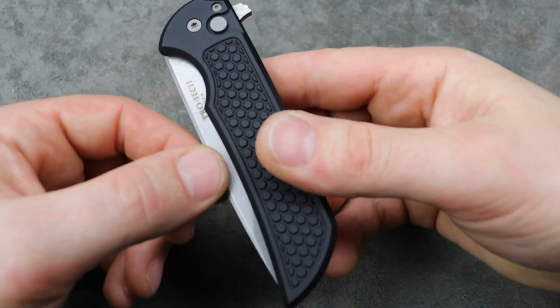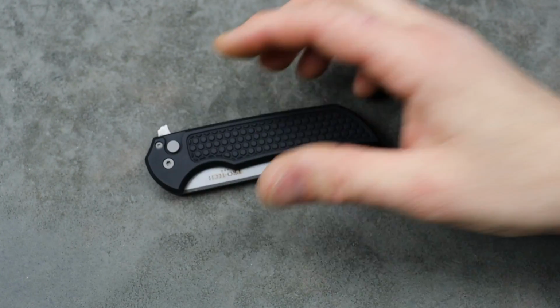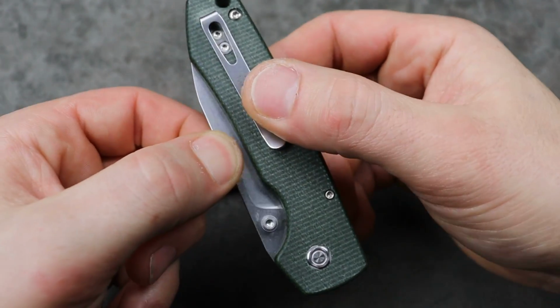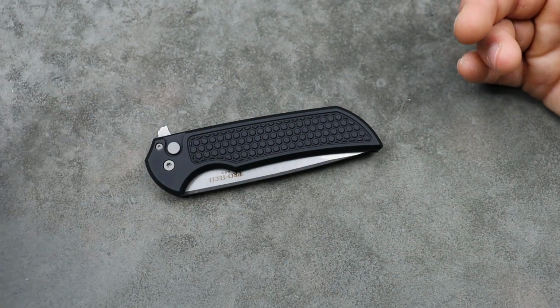This, when it's in the closed position, completely locked in place, there's a little bit of rattle in there. And I don't think that should be like that. Because I can pull up $60 button locks that don't have that issue at all. And a lot of them. I have a bunch of very budget-friendly button locks that do not have that issue.